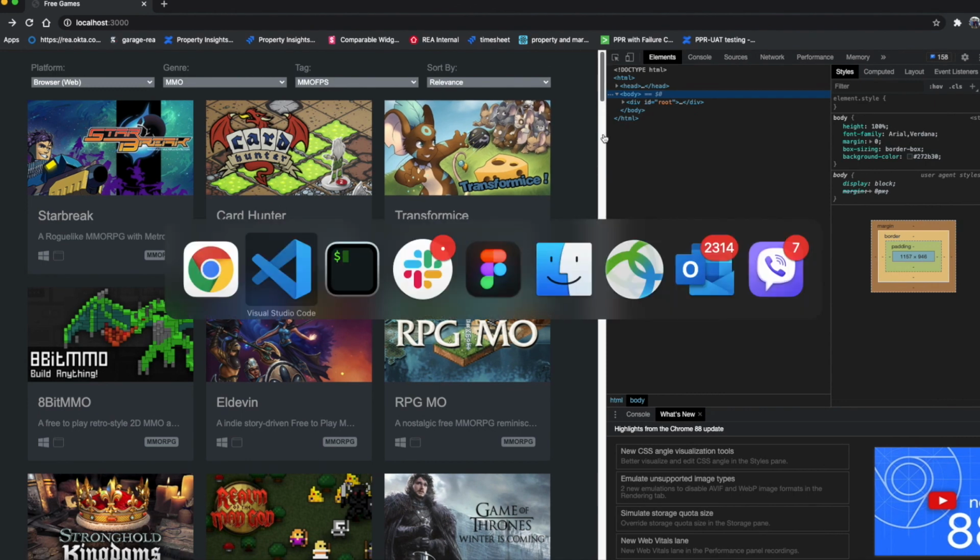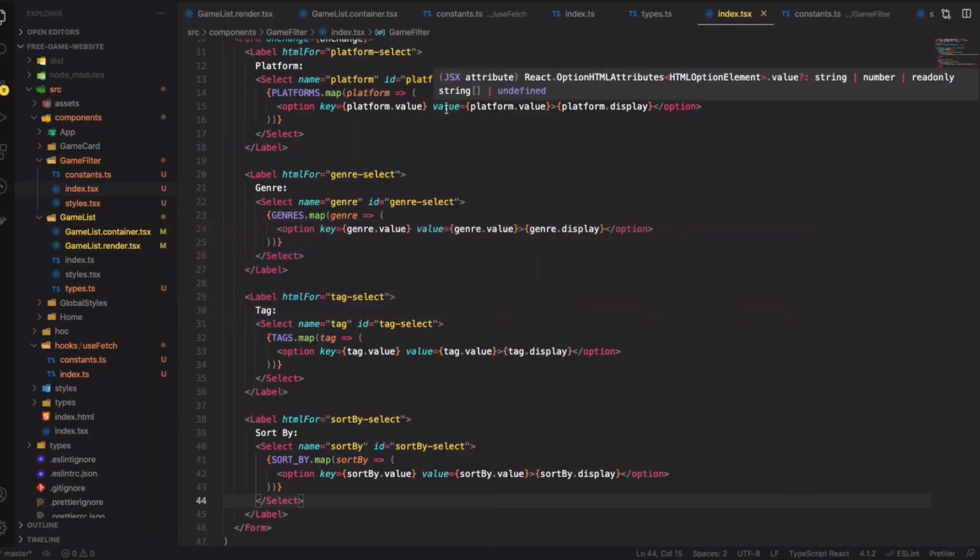So that's pretty much it for this building gaming website series. And in this series, I think you have learned how to set up a project and configure it with Babel, styled-components, and webpack, and static asset loading with webpack as well.